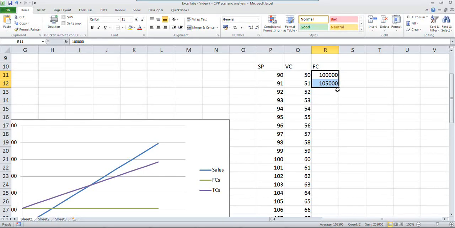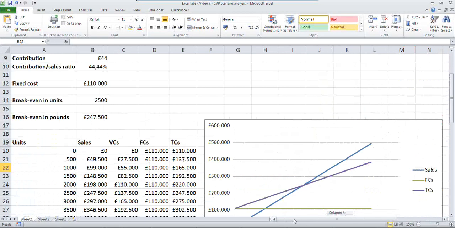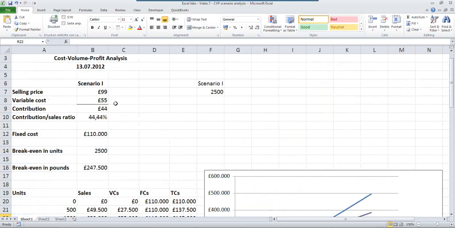Be careful how to define the increments, and then copy this down. And as you can see, 110,000, 115, and so on. And we do this until we reach 135. Let's cater for the case that it might increase in another scenario, which we are not looking at, to 150, just in case. Now, if you have these lists defined, or if you need to define them, remember you can always pause at any point. We're going to move on to defining the lists.